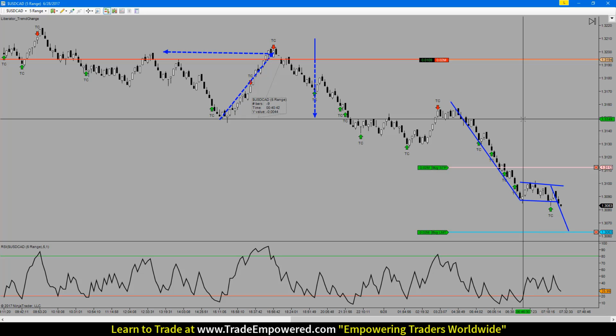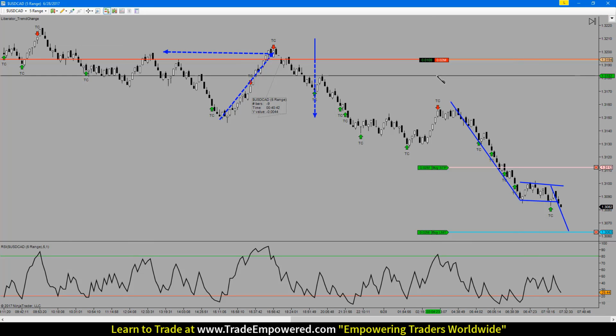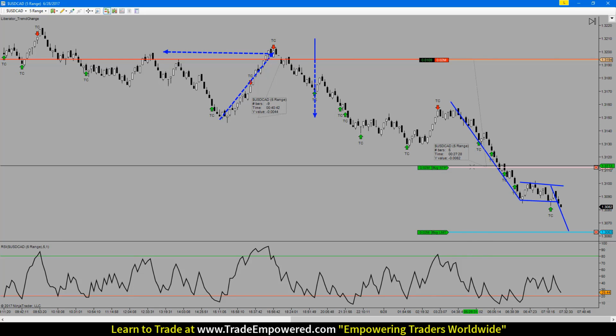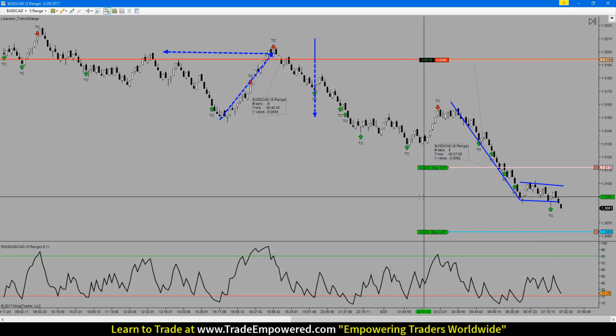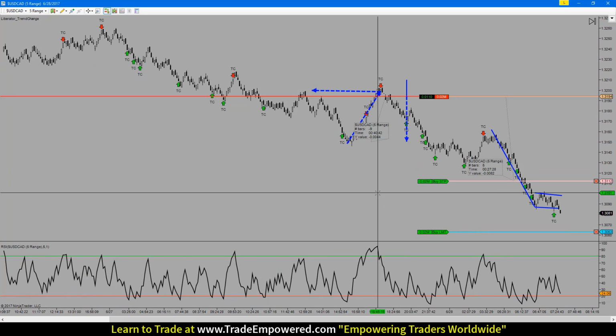So what I'm doing here is the same as I've been doing the entire time, continuing to lock in profits. We're now at worst case scenario, target twos are going to hit about 82 pips in profit. But I do think, just based off of how price is moving, that we will get this break, and you're kind of seeing it start right now, that we should get this break to the downside and come down to this 130.63 level.